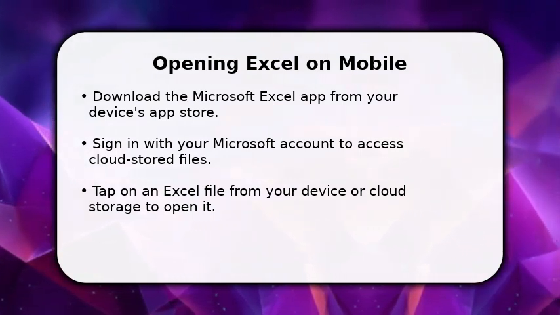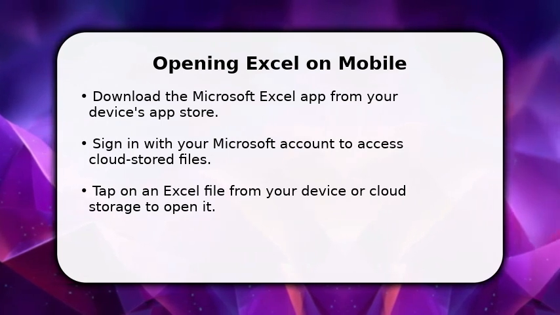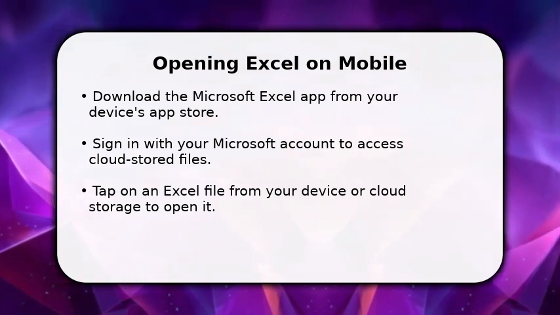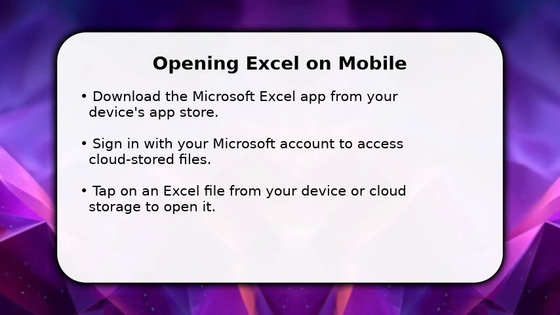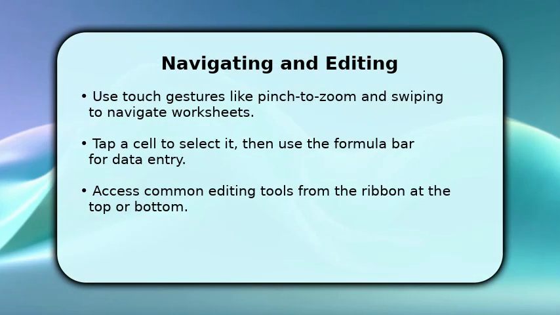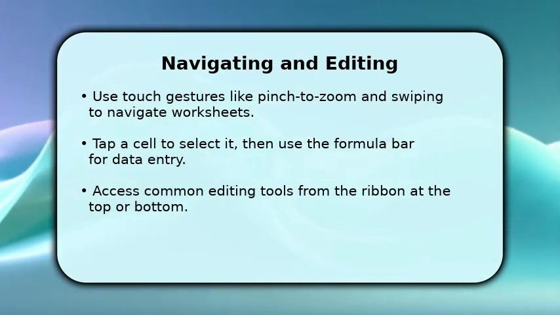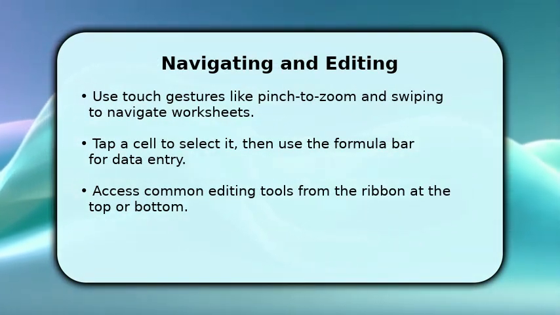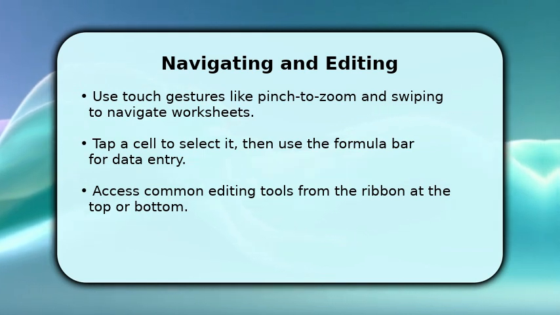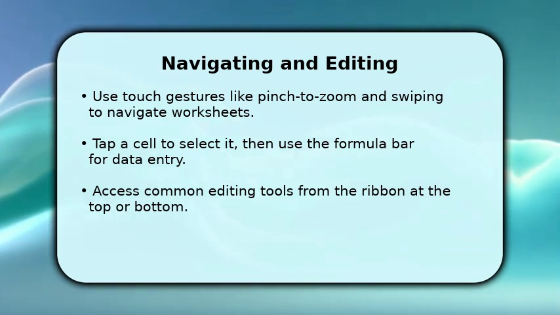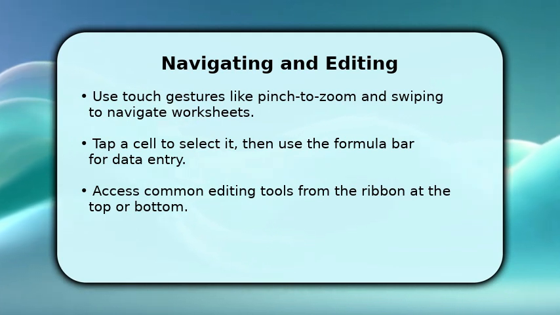After signing in, you can navigate to your desired Excel file, whether it's saved locally or in the cloud, and simply tap it to open. Once your Excel file is open, navigating is intuitive. You can use standard touch gestures, like pinching two fingers together to zoom in or out, and swiping left or right to move across your worksheet.